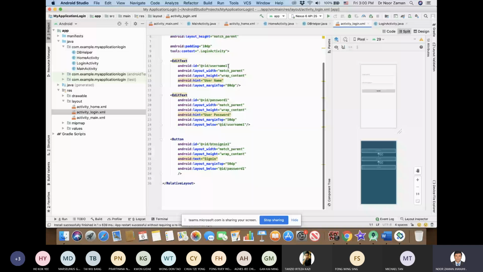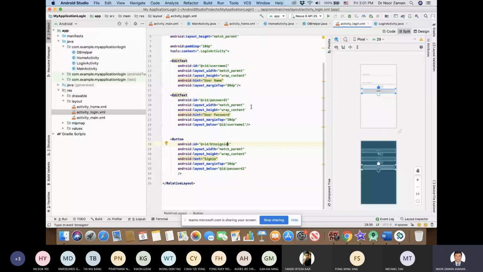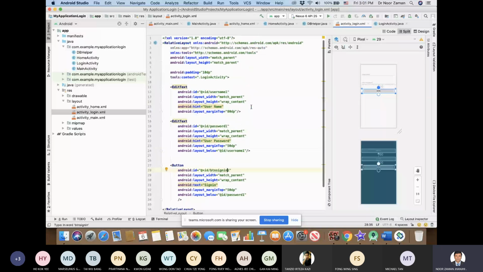The same thing for this button. This is the button sign in. You notice here, we even copy pasted from there, so we just place a one here and one there, because we cannot keep the same names. IDs cannot be the same. So we put the one here, and the same thing here. Button for sign in, and also we add the one. Here is the text, and this one we simply change from that one, just to help us realize that these controls belong to the login screen. We can come up with anything else, no problem.